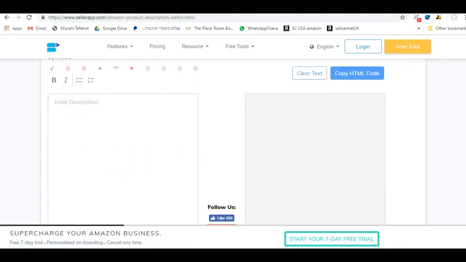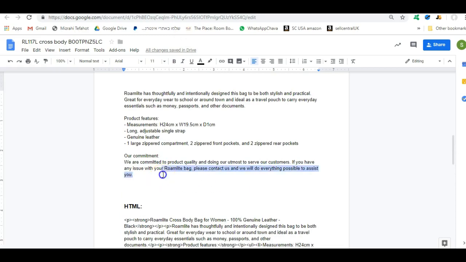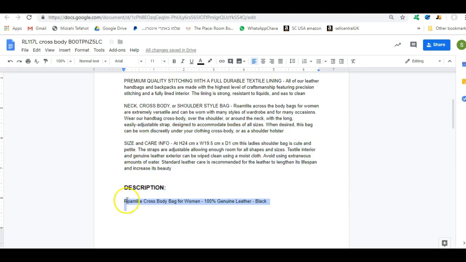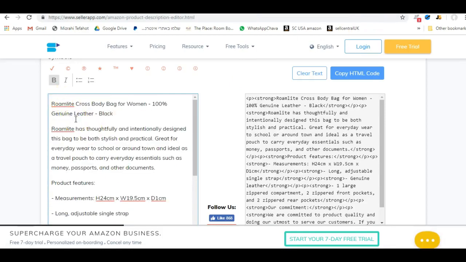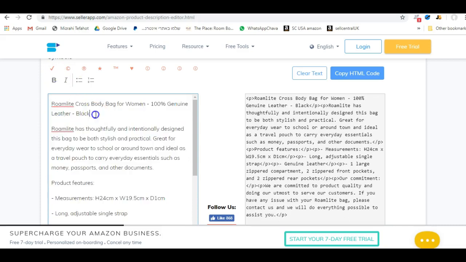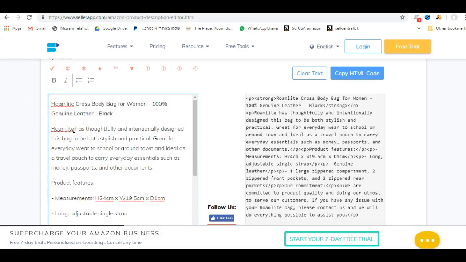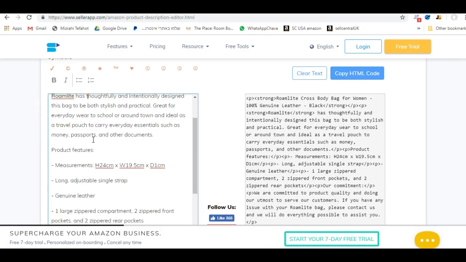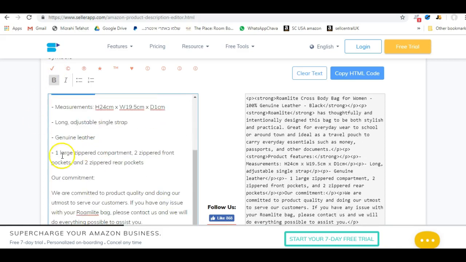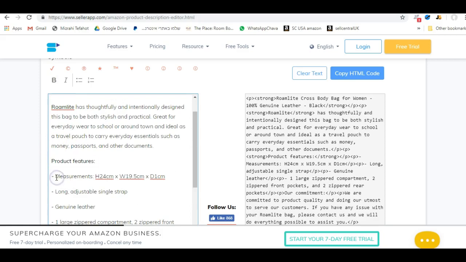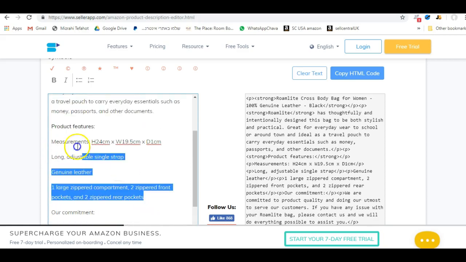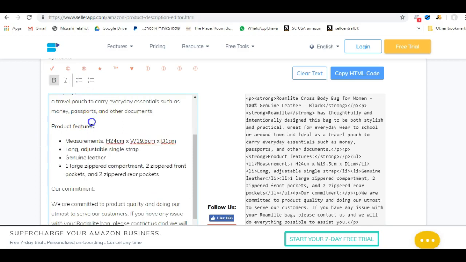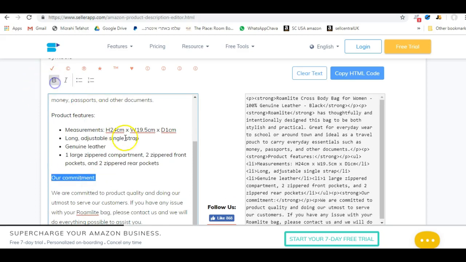You just cut and paste the description of the product into the Seller App tool. This one made it all bold for some reason, so I'll just unbold it, and then I'll go through and I do highlight with bold. Sometimes I highlight the company, the title here, product features. I'll put that in bold. These bullet points here are not actually bullet points from the text version, so I'm just going to take out these things, but then I'm going to make it into bullet points with the HTML. Fantastic. And I'll highlight this. So now you've got HTML.